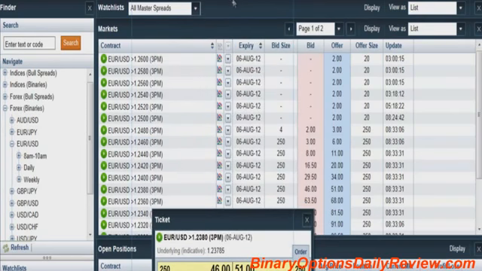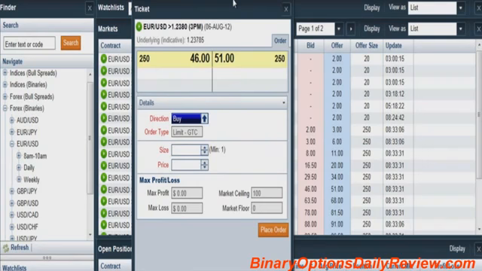So if on this buy trade the Euro US dollar really took off, and it was trading at say 124, the price would be much higher. So the price might be $60 or $70, and I could sell that position then if I wanted to, or I could wait until 3 o'clock. Unlike the other overseas binary options brokers, you can't sell early in most cases.